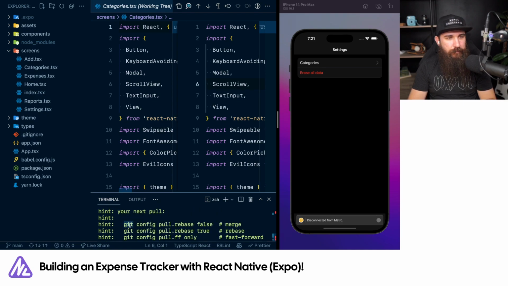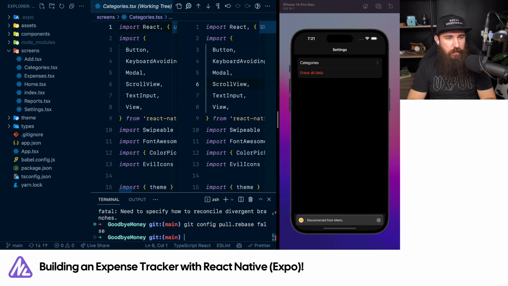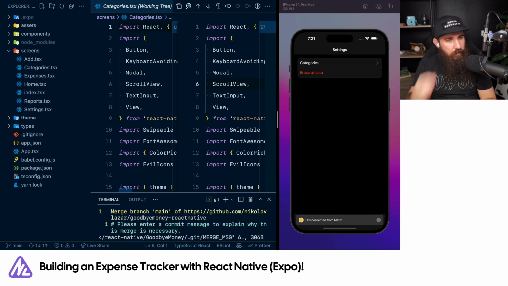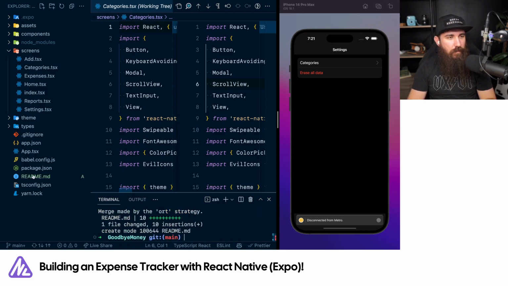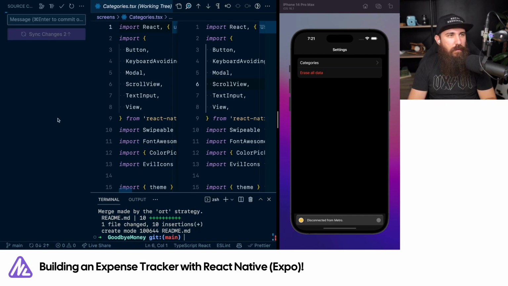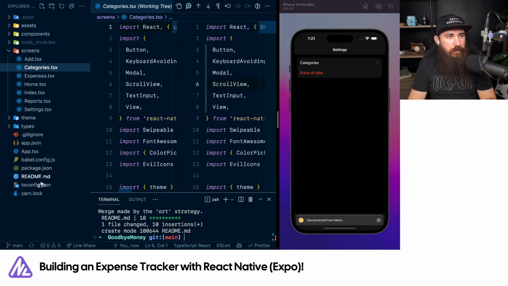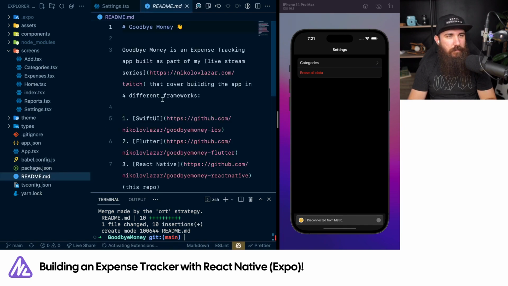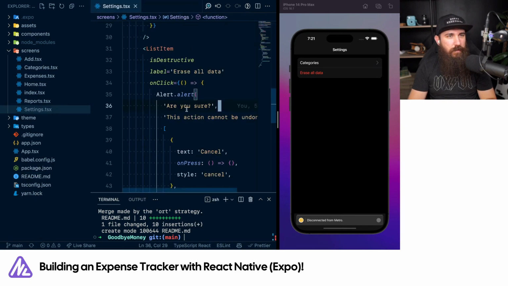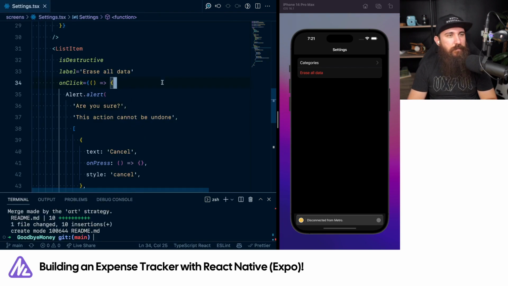Yeah. Let's just merge this. Okay, we updated the README. And now we can sync. There we go. Yeah, I remember I added the README for the project. I didn't have it previously.